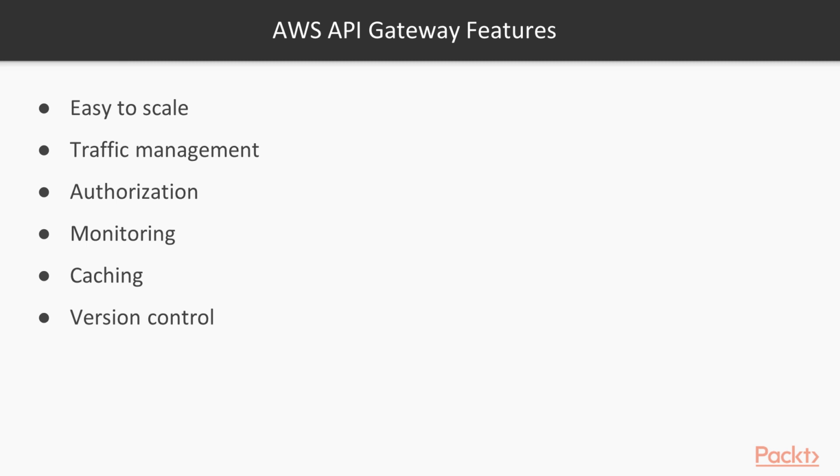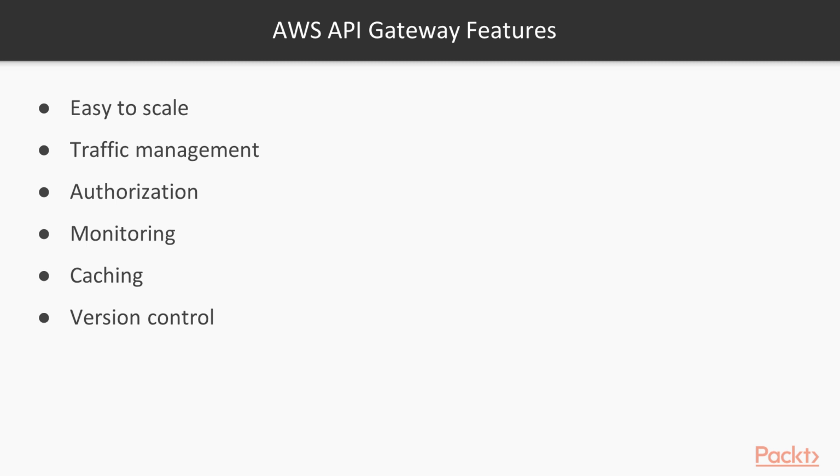your API. Next is caching, which allows you to reduce the amount of requests which go to the backend by caching some of the responses. If your application has to deal with a lot of repetitive requests, then this feature would significantly reduce the amount of usage of the backend. Finally, version control allows you to manage multiple versions of the API, which is very important for production applications.